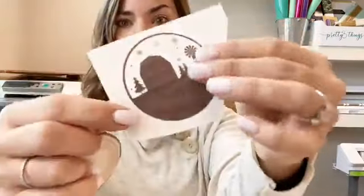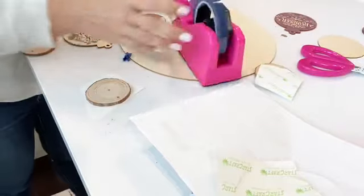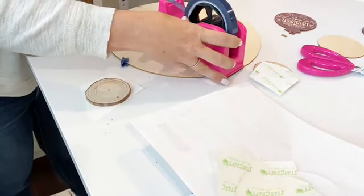Okay, I'm gonna do the same thing. So this is one that I printed with the wood grain. So I'm gonna just get these all ready here. I'll pop you down here so you can see. All right, I'll line that up. And just a couple quick pieces of tape.